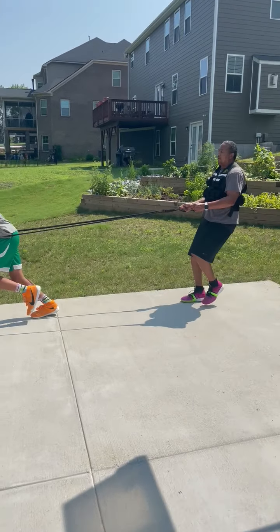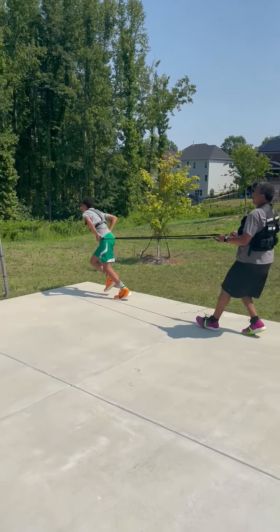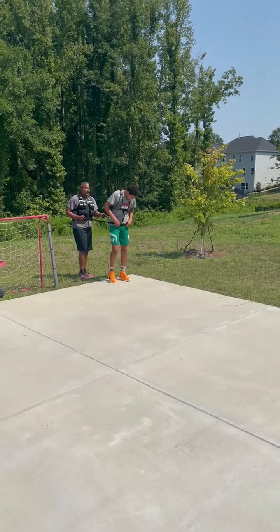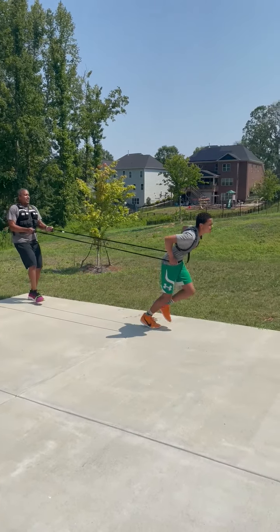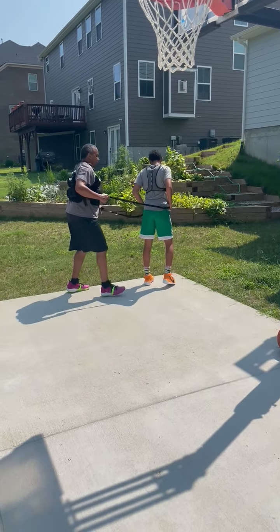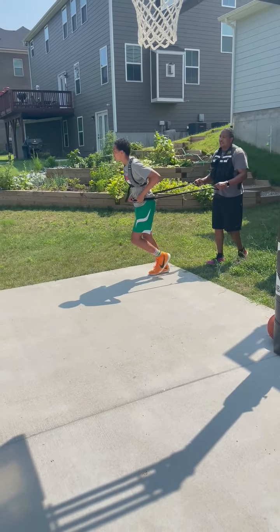Come on, Slim. Dig. There you go. Where you want it. Let's go. There we go. Swing it. Okay, you're going that way. Let's go.